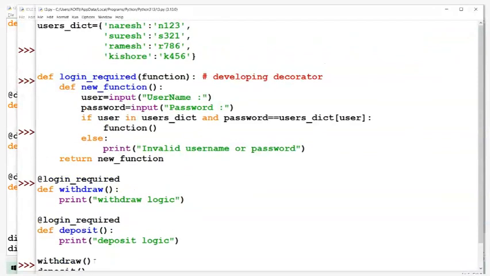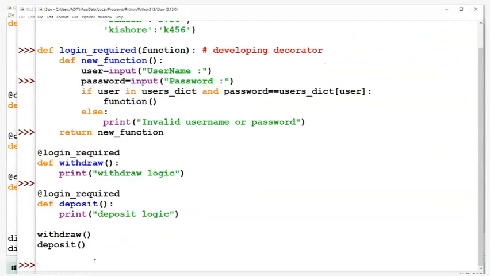So these are applications. When you work with Django, you use some decorators like login authentication required.